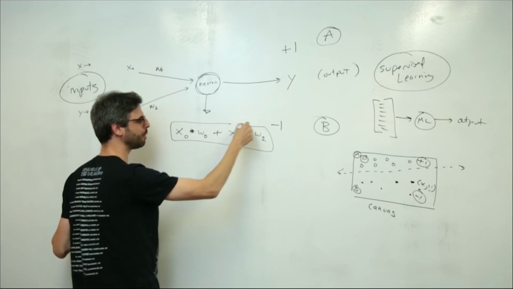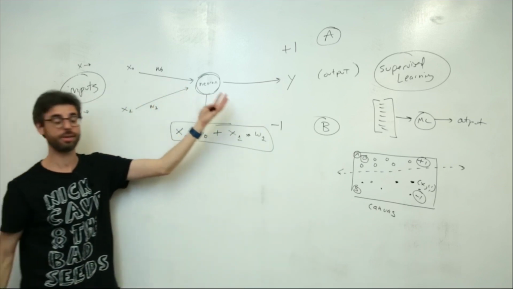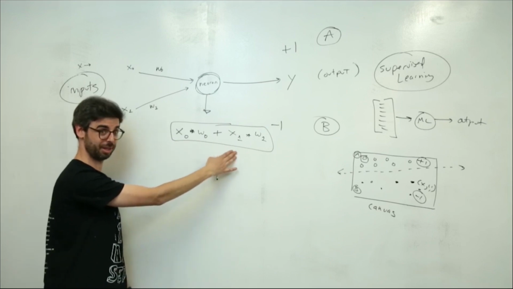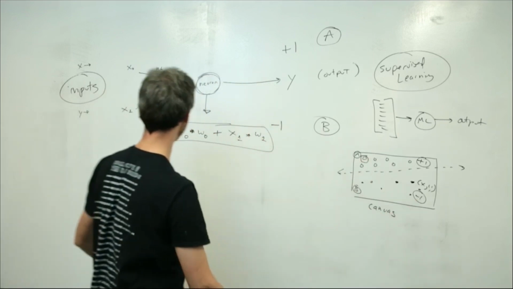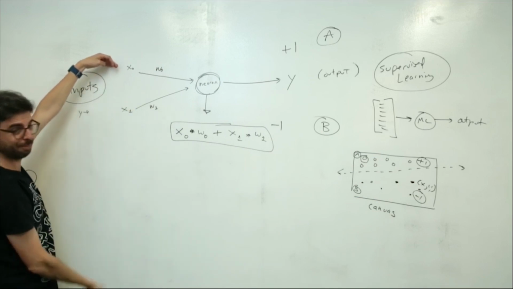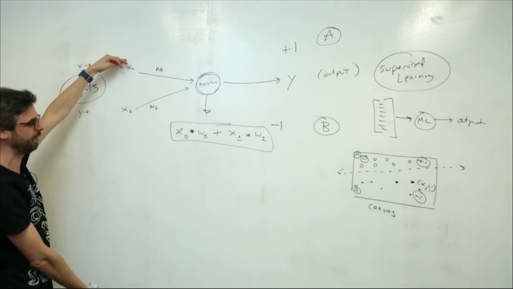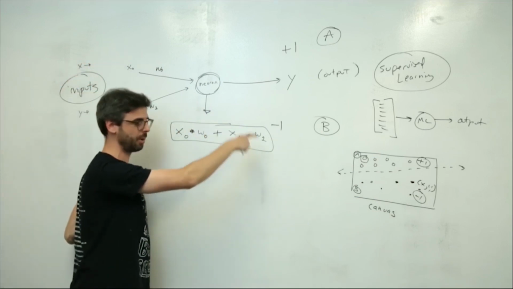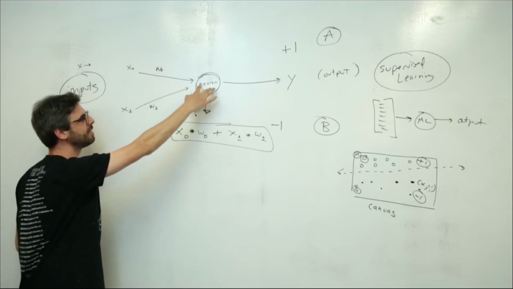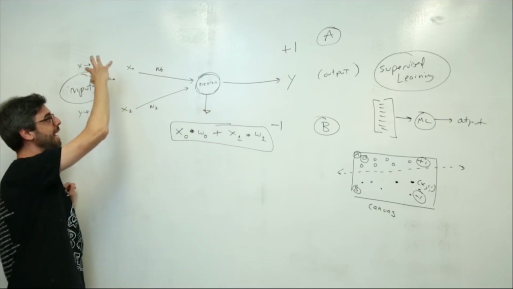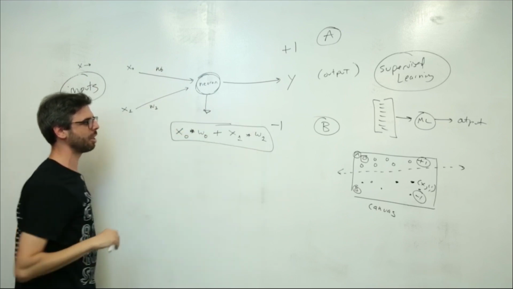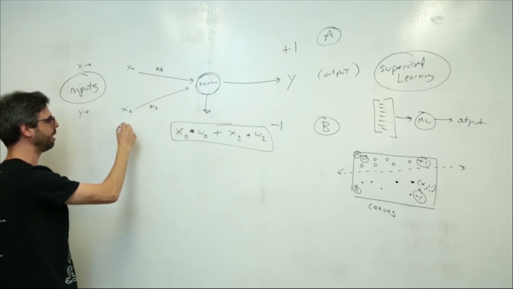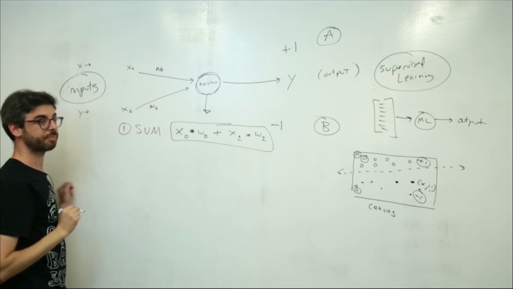Now in this case, the perceptron only has 2 inputs, so this is a very easy formula to write. As you're going to see as I get into future videos, you might realize there are 100 inputs or 1,000 inputs or 100,000 inputs. But this same formula is always going to apply: a weighted sum of all the inputs. Input 0 times weight 0, input 1 times weight 1, add them all up together. So that's step 1, the sum.